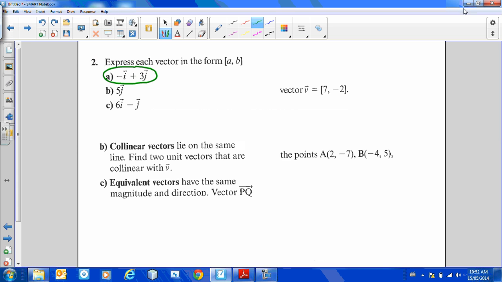And when you see this, it's not a syntax that we use as commonly at this point, but what this is saying is I have -1 in the x direction. I have 3 times this vector, so I have 3 in the vertical direction. That is the same as a vector written this way.